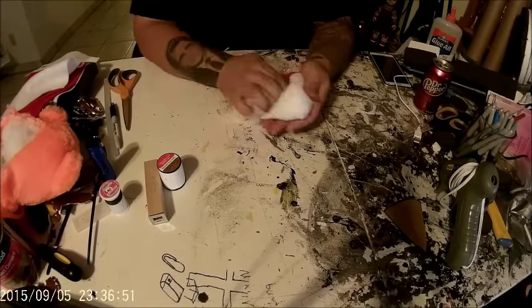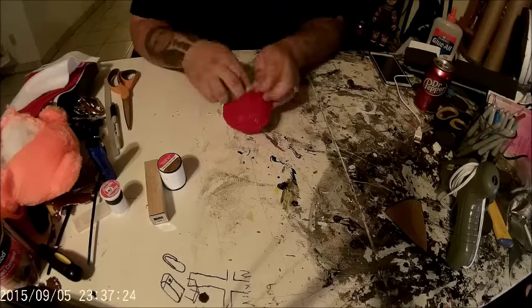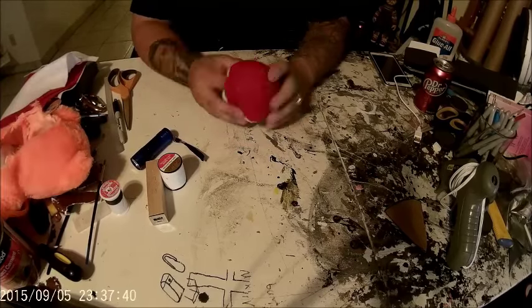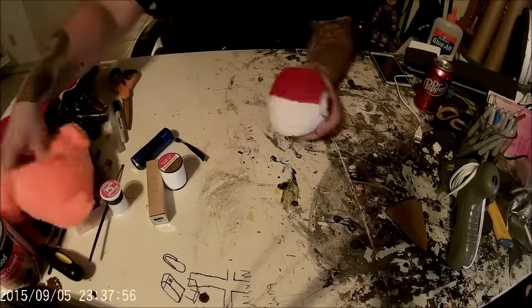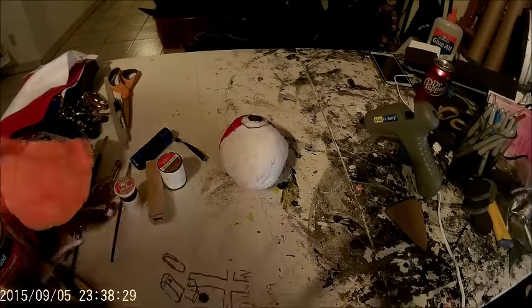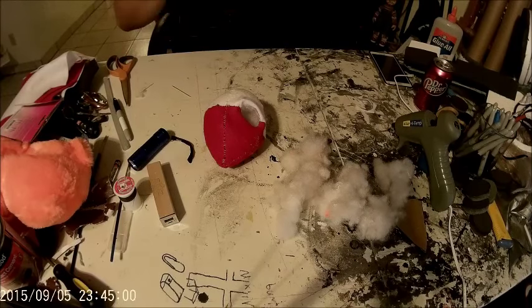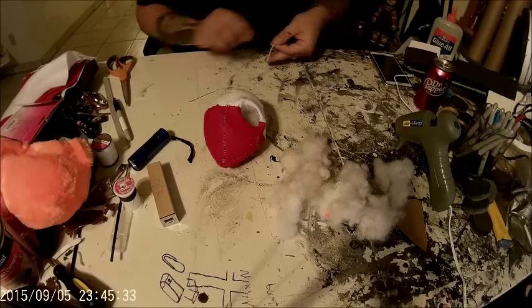So right here I'm stuffing it, and you want to stuff it pretty tight. Unfortunately, I stuffed it too tight, and I had this weird football shape. So in order to fix that, I had to take some of the stuffing out. And what I did was I got a piece of string, and I wrapped it on itself about 4 times. So it's pretty thick by that point.